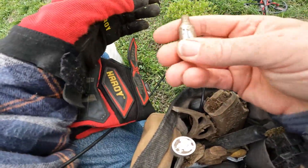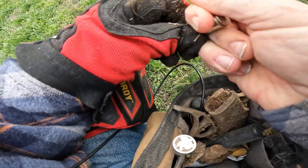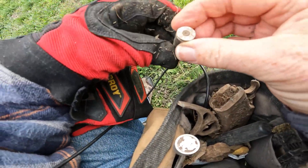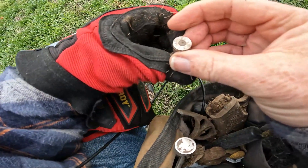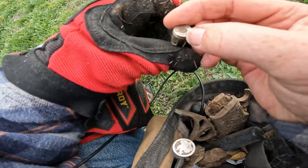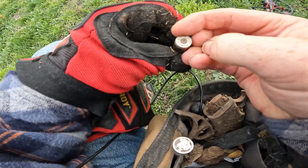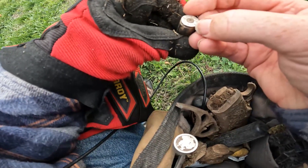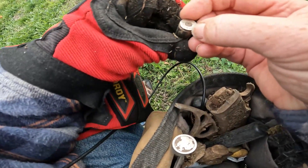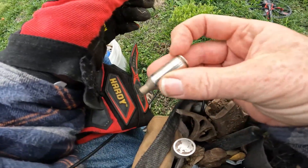I just pulled this out of the ground — this is one of those short mags, I've never seen one before. They took the body of a larger caliber like a .300 and then necked it down to — what is this one — .223. Holy moly! Winchester Short Magnum — I don't know what the other S is for. Wow, that is insane.